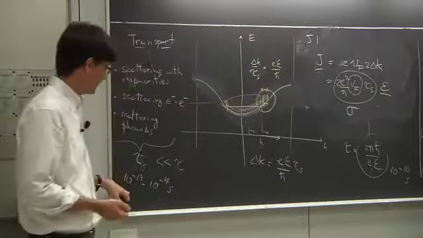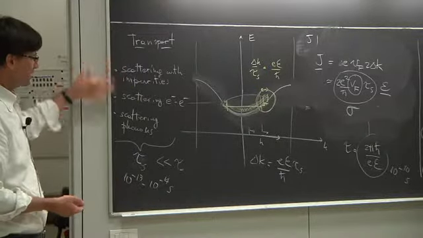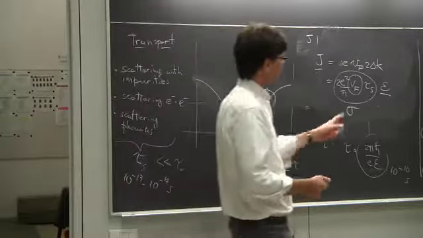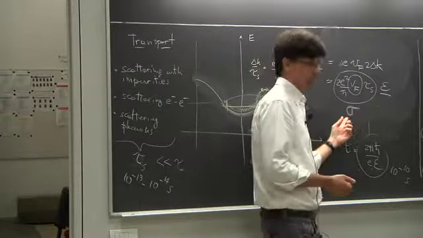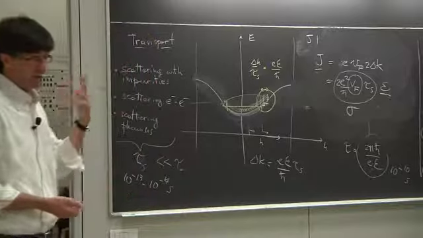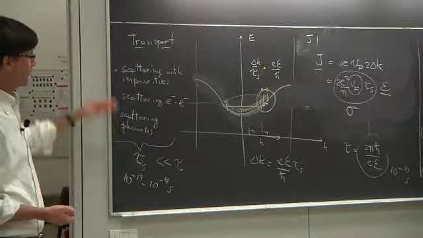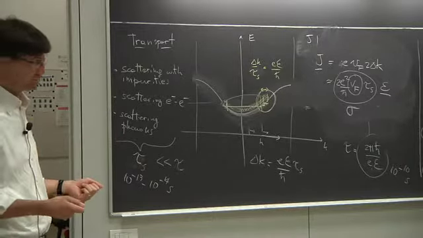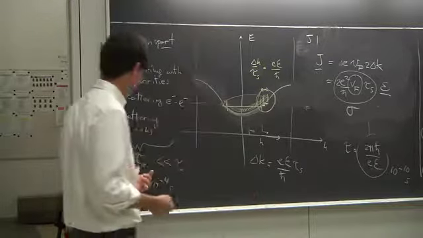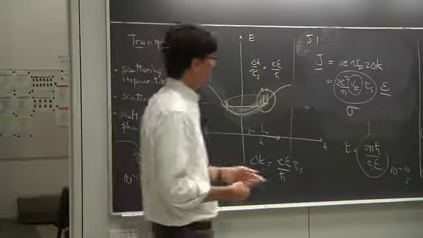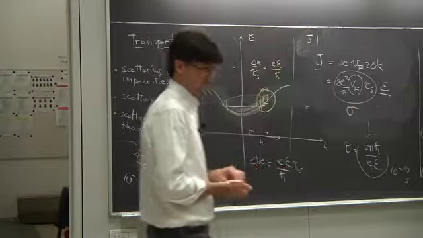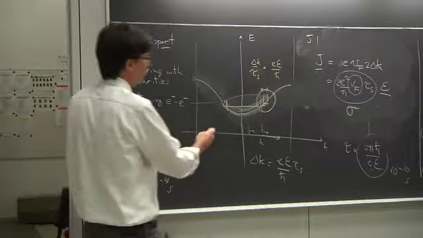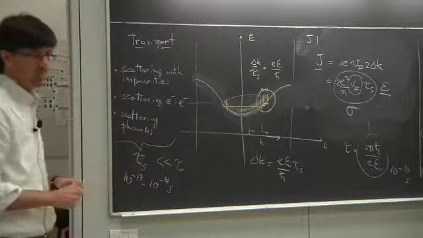So the faster the scattering, which means the stronger the scattering with whatever impurities, the more impurities we have, the shorter will be the scattering time, and the lower will be the conductivity. So it's all natural now that we think about it. If I have more scattering events, my electrons will have difficulties moving, right? And this is reflected in the lower scattering time, faster scattering. And if the scattering time is low, of course, the conductivity will also be low. Okay, so the electrons have difficulties moving because every time they try to move here, they are scattered back very efficiently to the equilibrium.